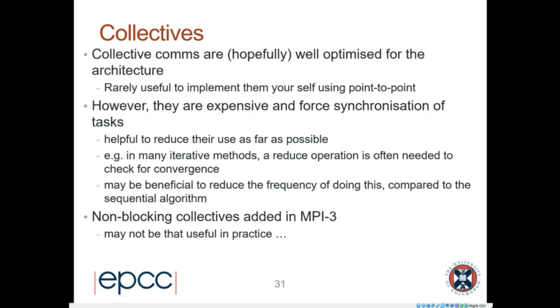Sometimes, often people do all reduces for diagnostics. They compute a diagnostic just to print it out. That could be very expensive. So the key thing to minimizing the time spent in all reduce is really to minimize the number of times you call it. That is often an algorithmic decision, or just saying, look, I'll only print out debug information every 100 iterations, not every iteration.